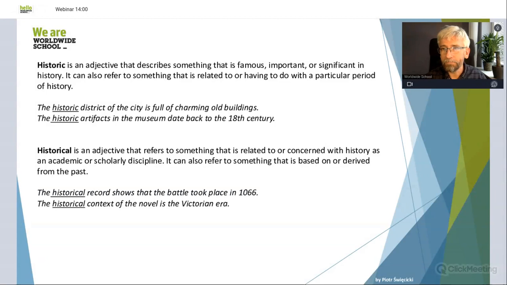So, yeah, I wish I could look it up, but I have to be with you, and not on Wikipedia. Can you see the difference? Historical related to science. So historical records, historical books, not historic books. Although this is possible. For example, the book by Copernicus is a historic monument, right?